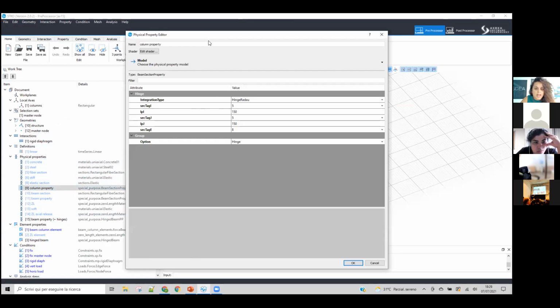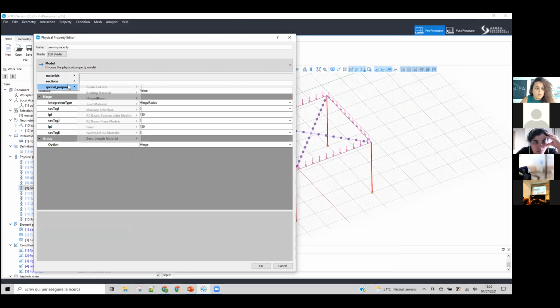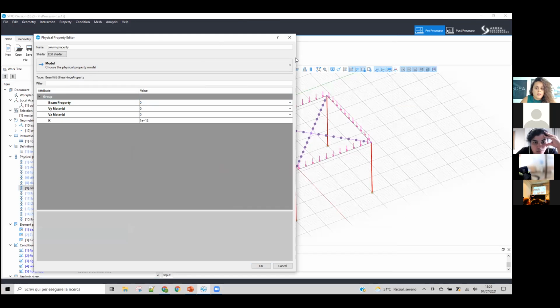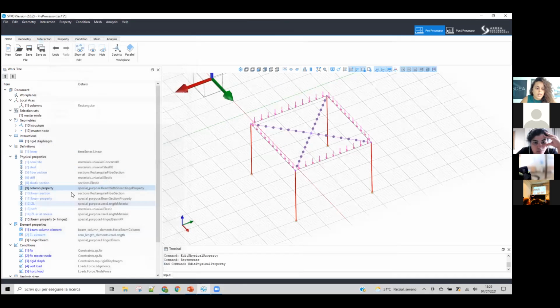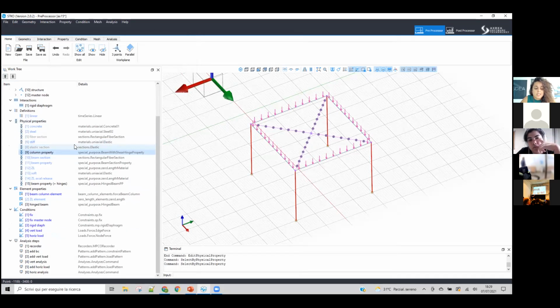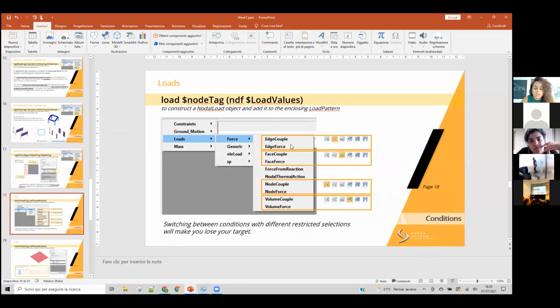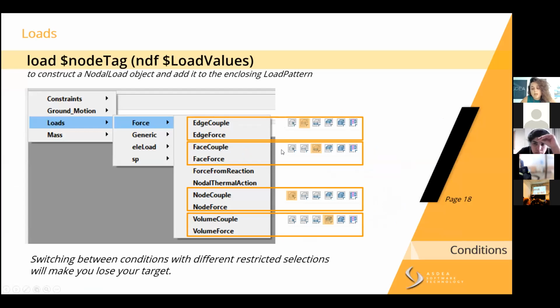If I edit this property and choose something different like this, and then press OK, you will see that the selection is still the same, it didn't change. This is true for conditions too. But what is important to remember is that if you switch from one restricted selection to another, you will lose your selection. So you will lose your target of the condition.